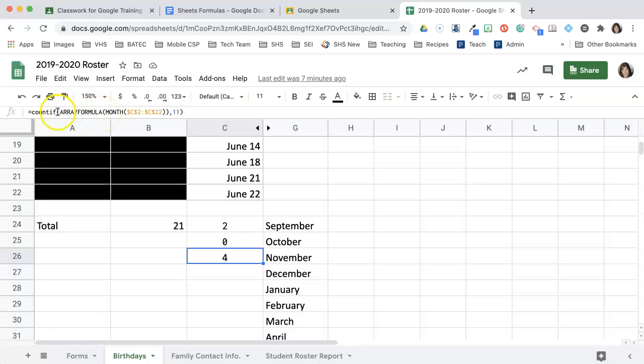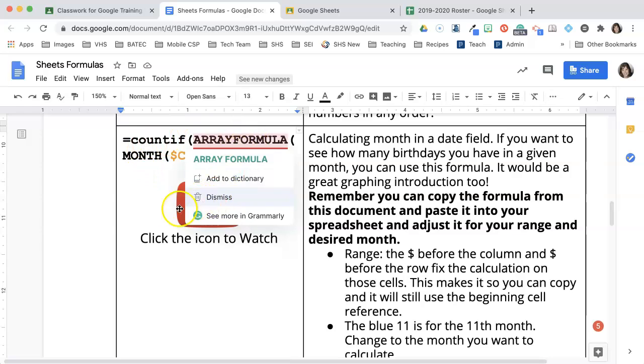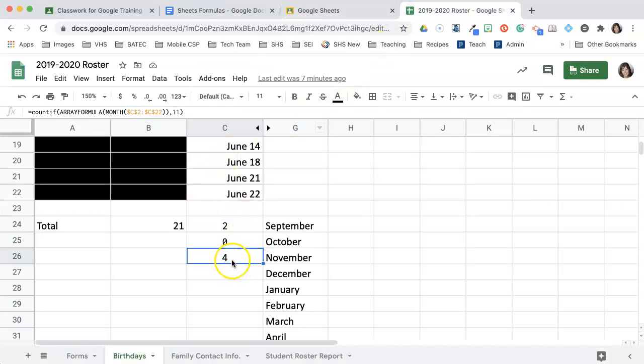It doesn't matter if you've never even heard of an array, you're just going to copy this formula and paste it somewhere. It's in this document right now, and I'm going to put a video link in here. It doesn't like how it's spelled there because it wants to put a space, but we do not want a space for the formula.